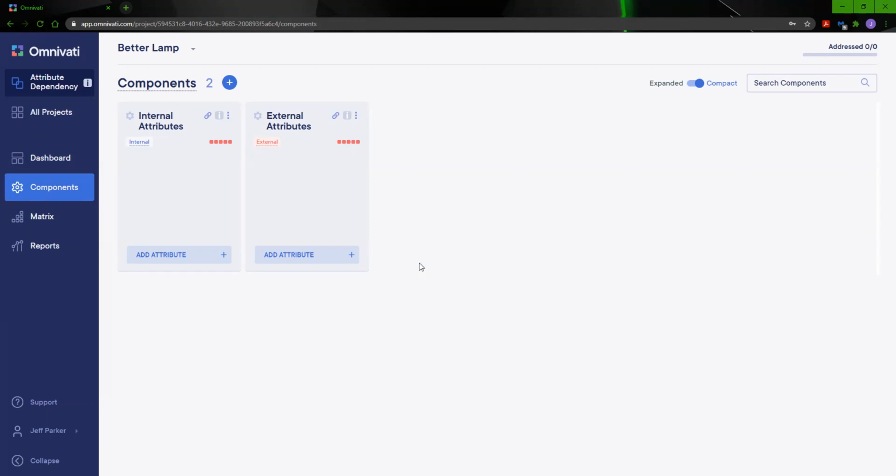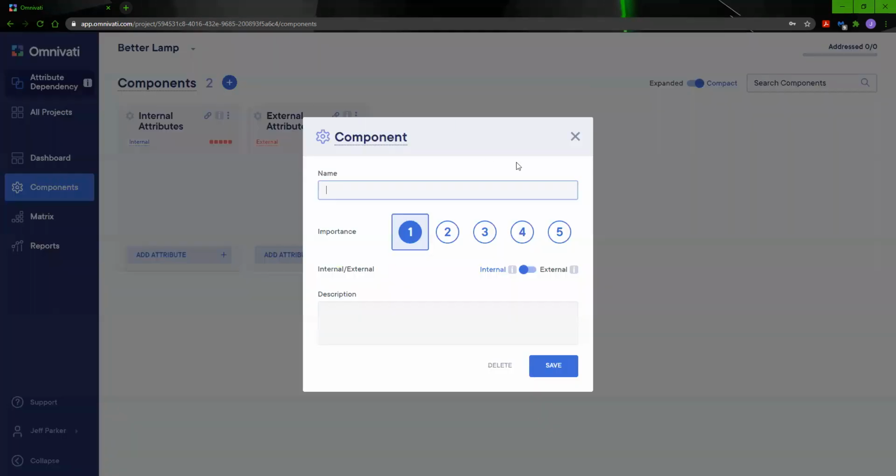External attributes are things that we don't control. For instance, how bright it is in the room where the lamp is being used, okay? These are things that we do not have control of. So remember, internal attributes or components are things that we control. External attributes or components are things that we do not control. I always recommend that you keep these two components in your list of components because they're a good place to drop in attributes that don't necessarily align with a specific component of the product that you're thinking about. But let's define some specific components. First off, I will go ahead and include the lamp shade.